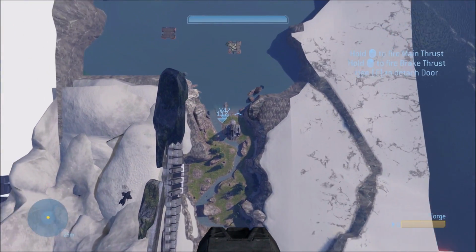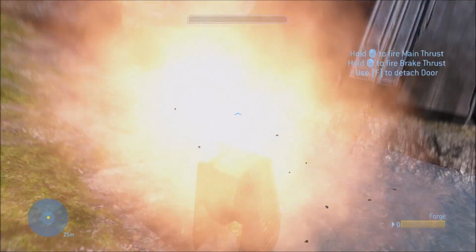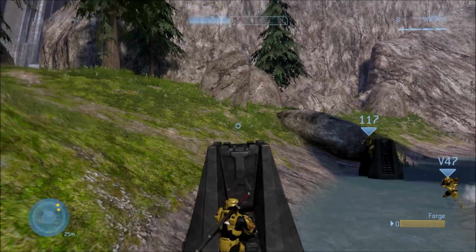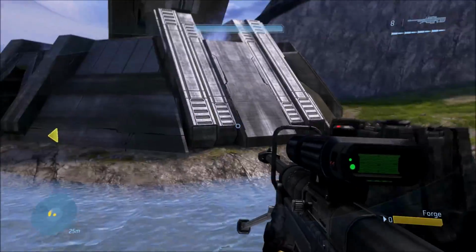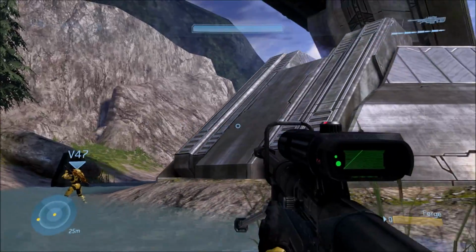You could brake thrust to slow down your descent so you don't crash and take damage or die. Or what I'm doing here is you could continue to fire the main thruster to go down as fast as you can and crash and see if you survive or not. In which case I somehow did, but it broke the drop pod door and it took down all my shields. But yeah, it's just really, really fun to do that.